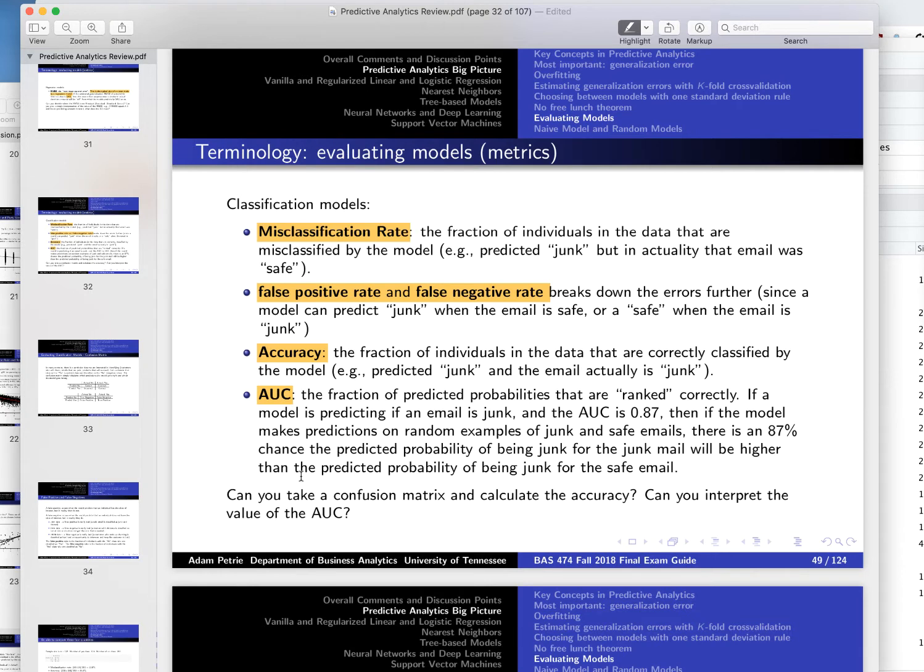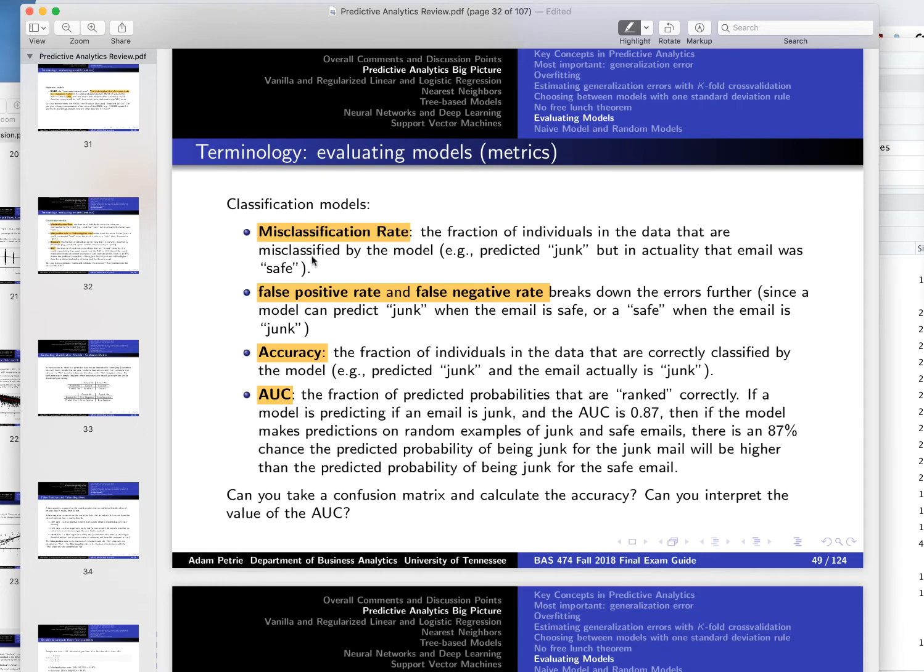But as you can see, when you're doing a classification model, yes versus no, there are a few things to think about. It's not quite obvious what you should be comparing between models and really using as your final evaluation. That's really going to depend entirely on what you want out of the model.